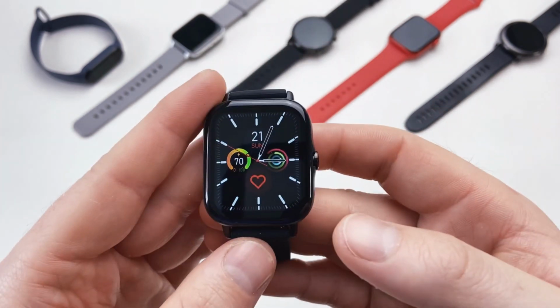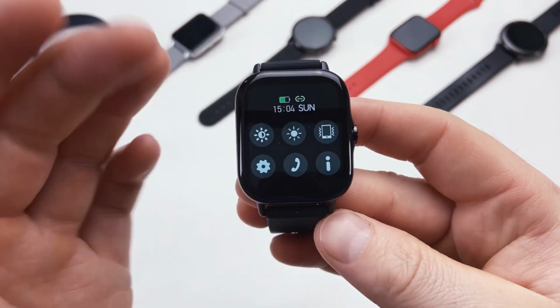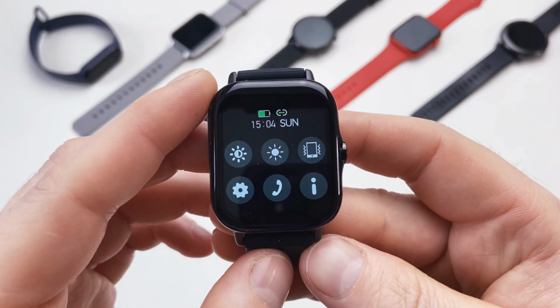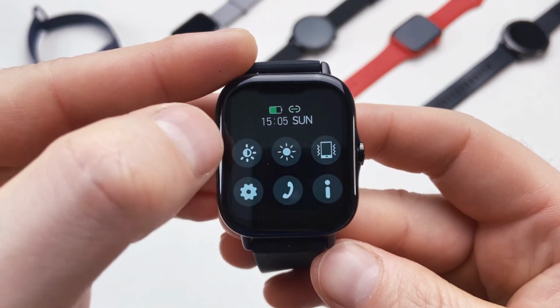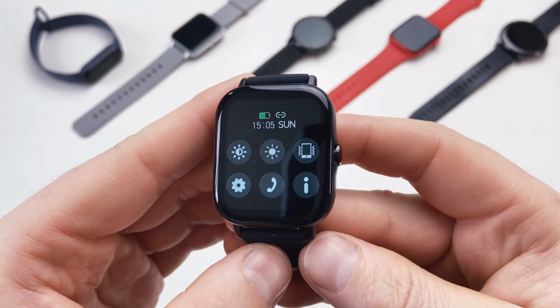So what we'll do now is we'll take a look at the inside of the watch. So we'll go to the quick menu options. What you can see there is the time, and you can see the date, and you can see the remaining battery charge. You can change the brightness of the screen. There are several settings. I found myself using it on maximum brightness settings, seems to be the most comfortable.